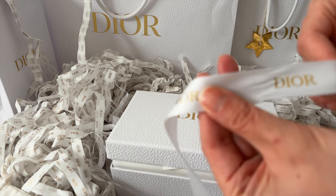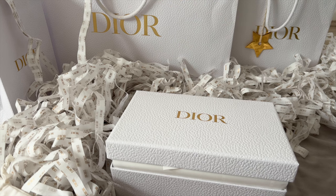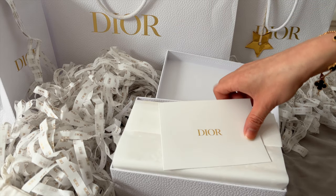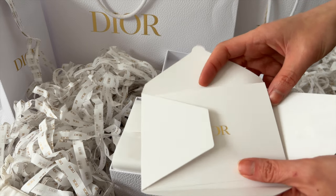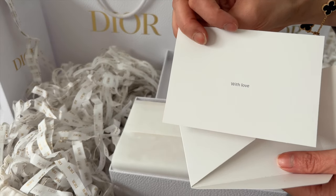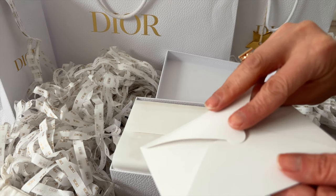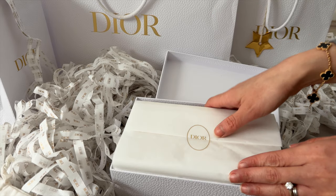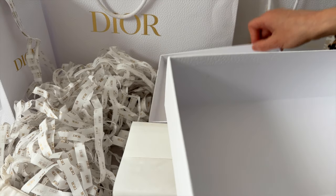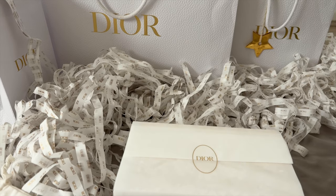There's always a nice ribbon — I'm infatuated with ribbon, I don't know why. I don't use them, I just like the look of them and I keep them. You also get to write a message, so I wrote something very generic that I could perhaps reuse as a gift card later if I were to buy something from Dior to give to someone. Though that's never happened yet because I always purchase online rather than going in-store.